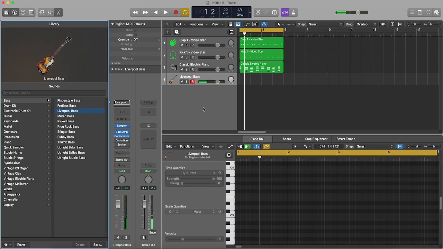Okay, so what we're gonna do is record that bass line. We're gonna record a bass line.